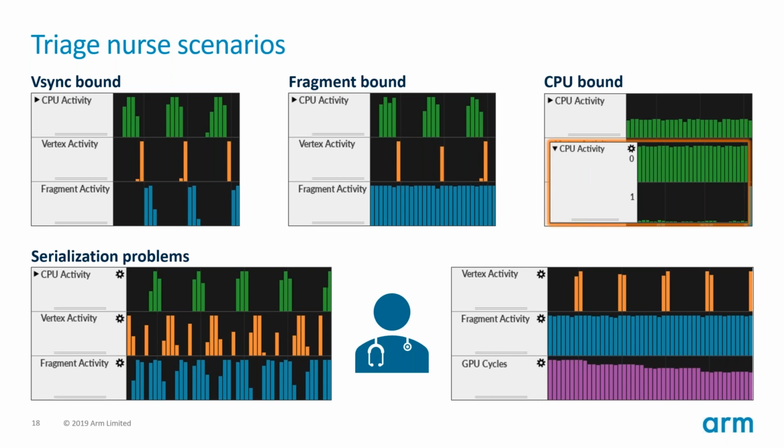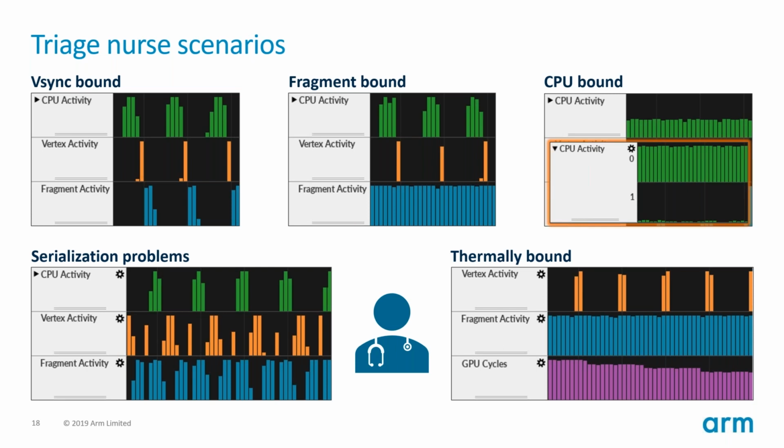However, we see that the GPU cycles are dropping over time. Now, this is a little bit counterintuitive. Normally, if a processor is busy, the system would keep it clocked up to try and provide the performance that the system needs. This is typically indicative of a thermally bound scenario where the device is overheating, so the system is throttling the frequencies available to try and bring the thermal environment back under control. This is reasonably common on high-end content running on a high-end smartphone, because a modern phone, if all the processors are busy all the time, can generate more heat than it can dissipate. So this is typically indicative of content where you're exceeding your thermally sustainable budget and the device is overheating.